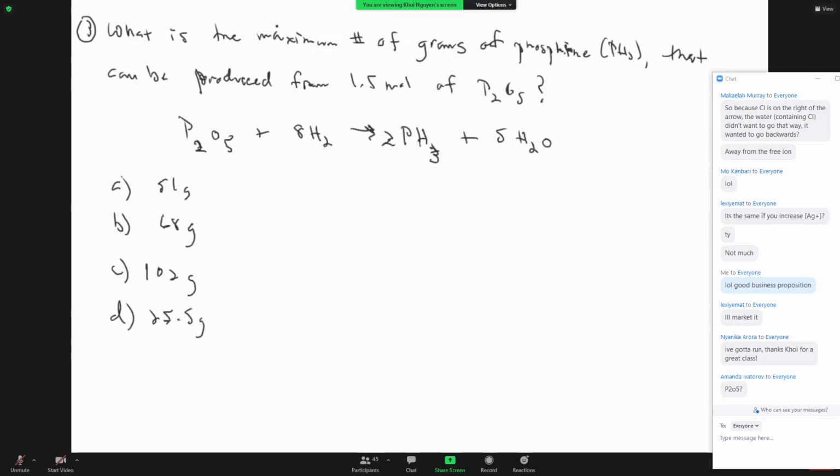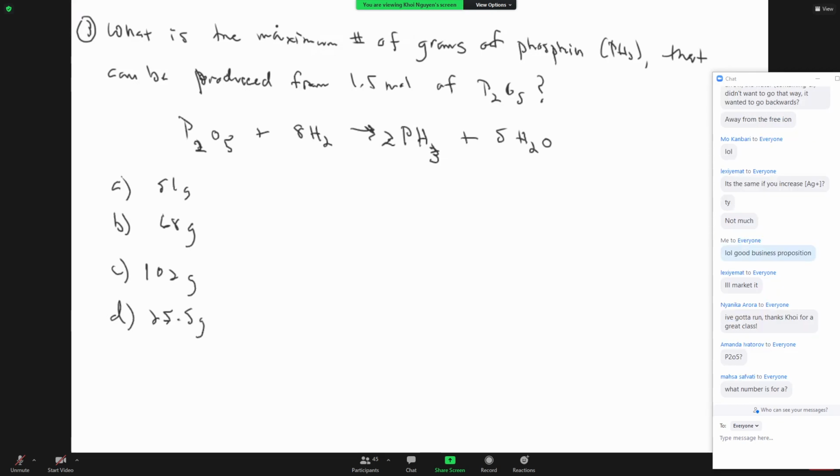Grams of phosphine. PHOS, PHINE. For some reason, on this section of my iPad, I think from my son smashing it too much, when I write fine details, numbers, oh, for A, 51, it comes out smudgy.